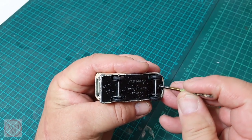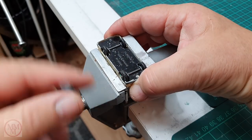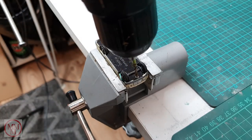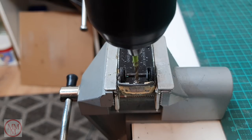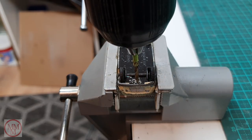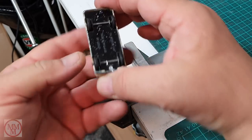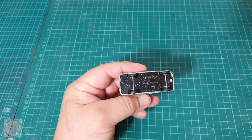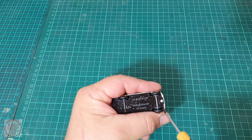So anyway, let's crack on and get the base of this model off. I'm going to do that by removing the flange on the end of the rivet post on the front there, using a drill that's almost exactly the same size as the rivet post diameter itself. I'm just removing the barest minimum of metal because that's the thing to do here. It makes for a better end result. And if you need to lever the base off just a little bit, so be it. It'll click back in nicely at the end and be somewhat self-retaining.